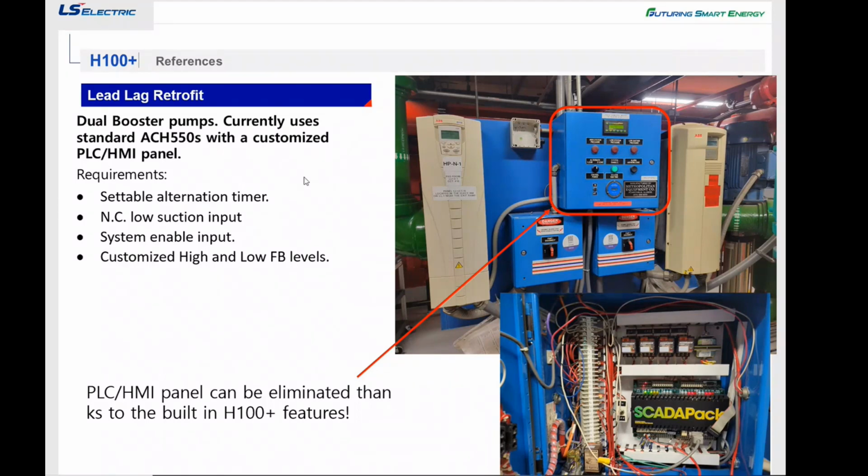Some of the requirements they needed is a settable alternation timer. I mentioned we have that. Normally closed low suction input, system enable input to say the drive is available or not, and then also customizable high and low feedback levels. So we could do all that with the H100 Plus, no issue.